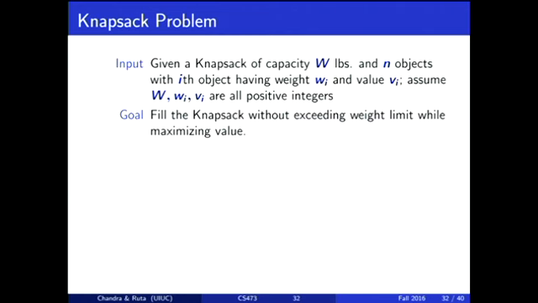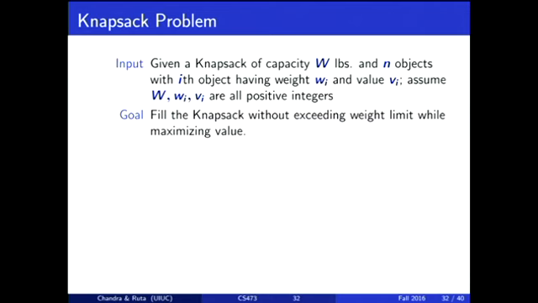The capacity of the knapsack is some big W. It can carry big W pounds, or we are in the US, otherwise we'll have to say kg. There are n objects, and the ith object has a weight Wi and a value Vi, or a profit. And you want to fill the knapsack. You can't exceed the capacity of the knapsack, but you want to maximize your profit.